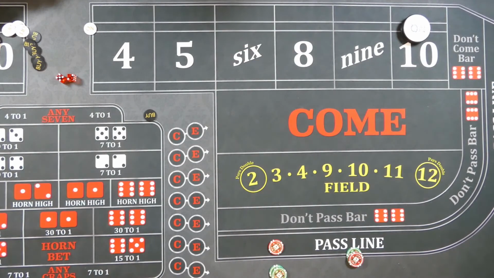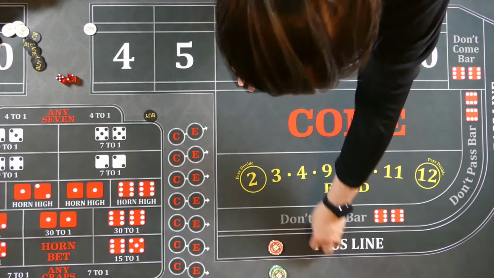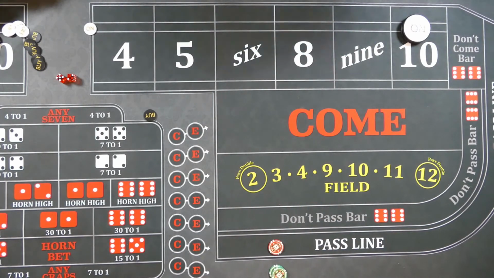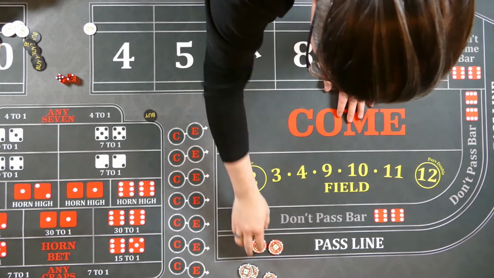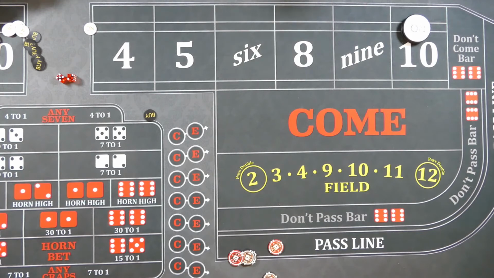So what if we are at a 20 times odds place, you may be asking. Now you can do 100 in odds on that $5 bet. What does it pay? Well, you should already know this one. It's going to pay 200 back there, 5 up here. So it's going to pay $205.